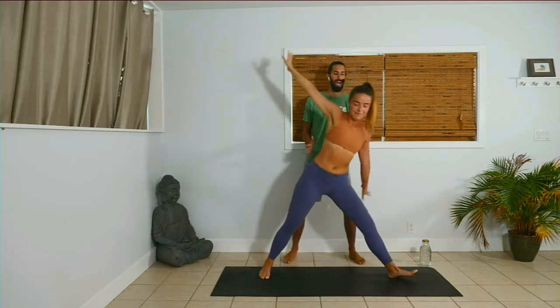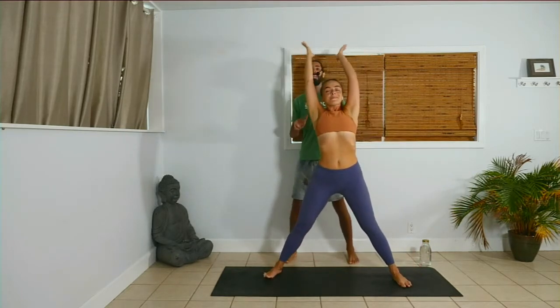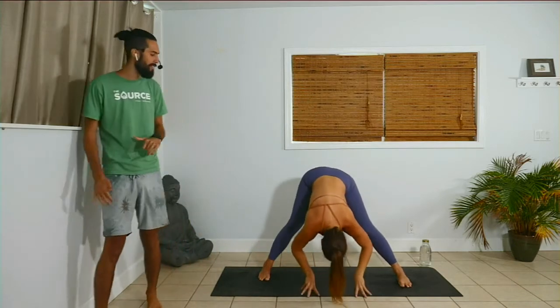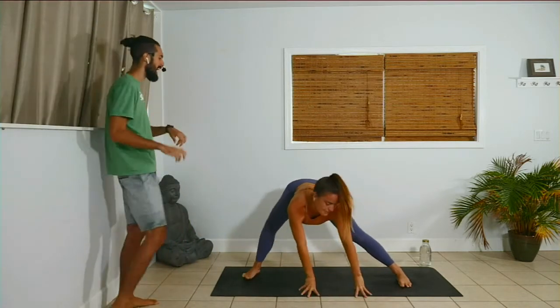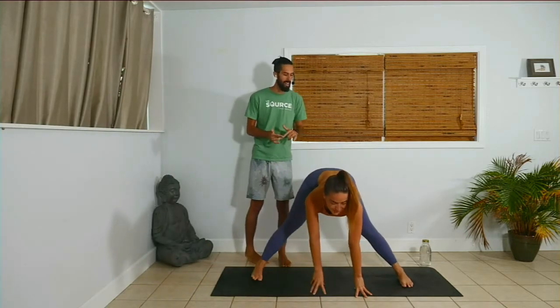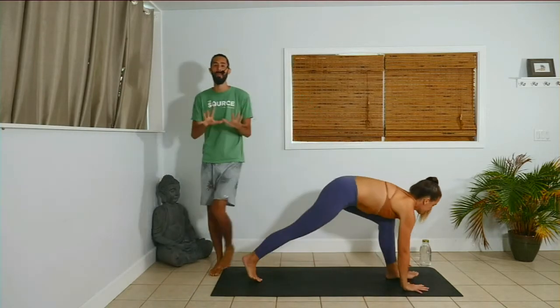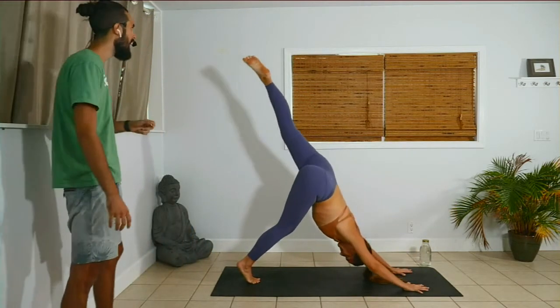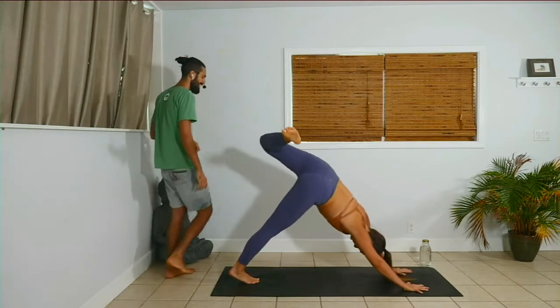Inhale, star pose, rise up, parallel your feet. Exhale, wide leg forward fold all the way down. Inhale, halfway lift. Exhale, side lateral lunge to the back of your mat. Inhale, halfway lift through center. Exhale, low lunge, crawl your hands, plant your hands down. Inhale, 3-leg down dog. Exhale, scorpion out your dog.